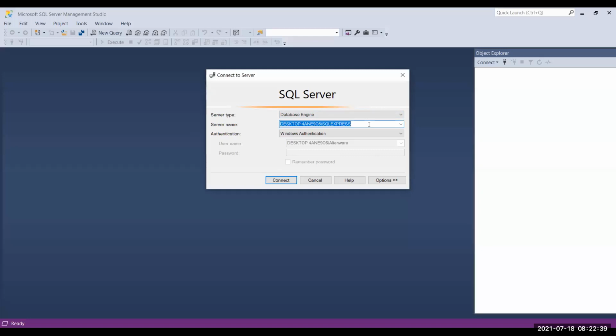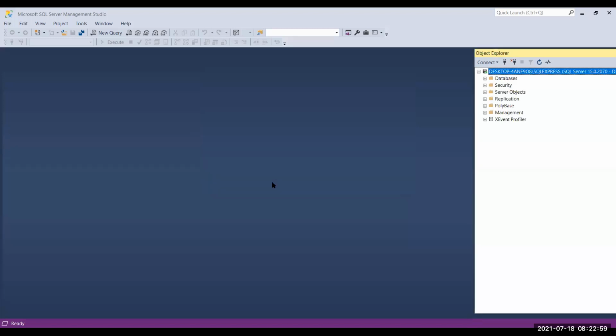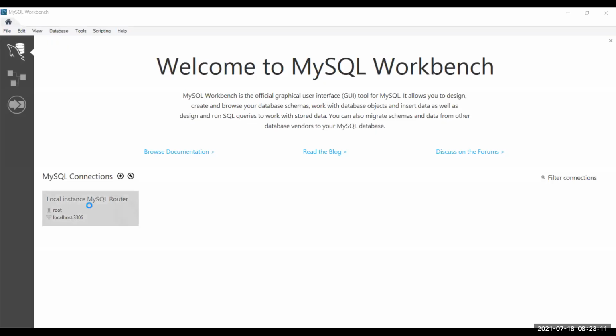That's what you need in your own case, the server name. Then if it asks you for a password, you can put the password. If you want to use your Windows authentication or your SQL Server login, you put your login and password. Otherwise, just use your normal Windows authentication. That's all. Then you connect. But for MySQL, just double click here. That's all. If it asks you for a password, you enter the password inside.